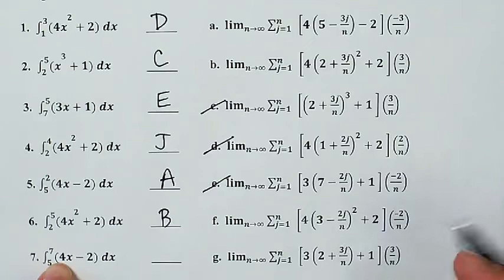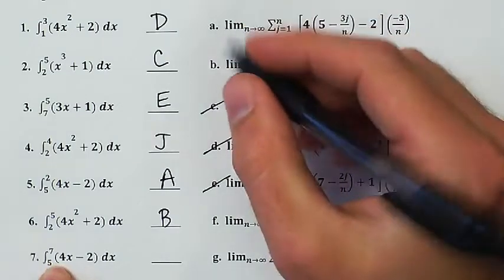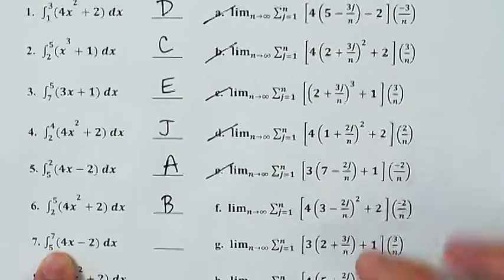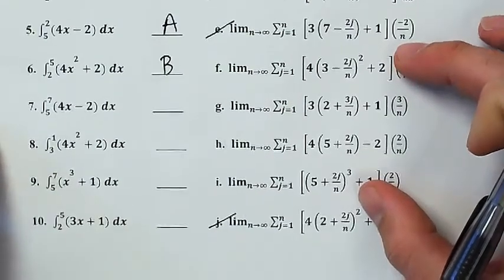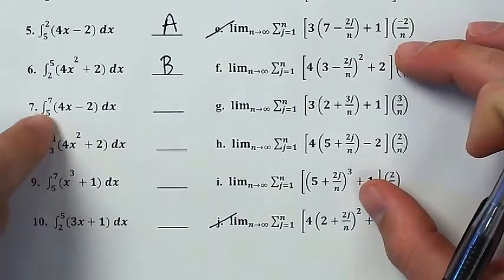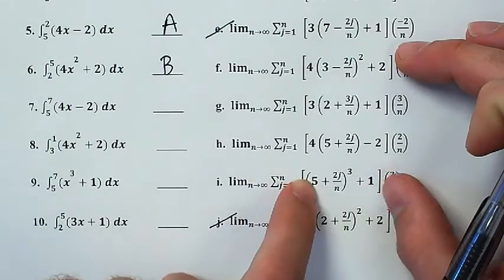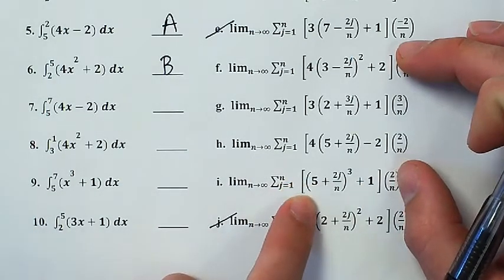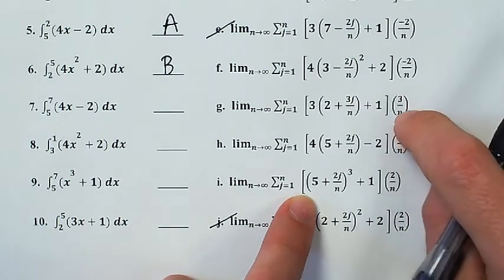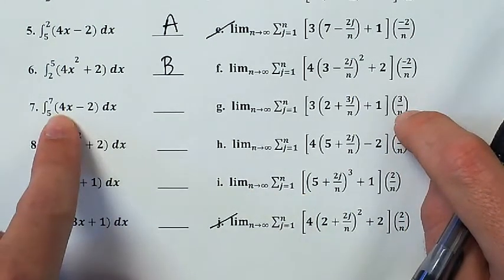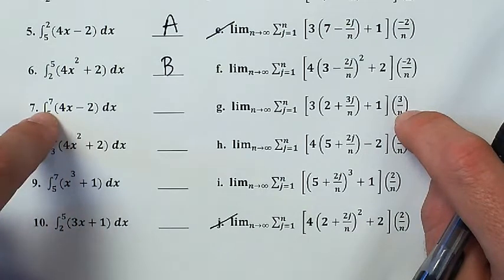4x - 2. Now wait, I've already used a and b. So now I'm just looking at these 4 right here. Let's limit my view to those. 5 to 7, something needs to start at 5 and go up to, there's going to be it. And that does not match. That is not what I was looking for. Here it is. Going from 5 to 7. I have made a mistake here somewhere, I think.